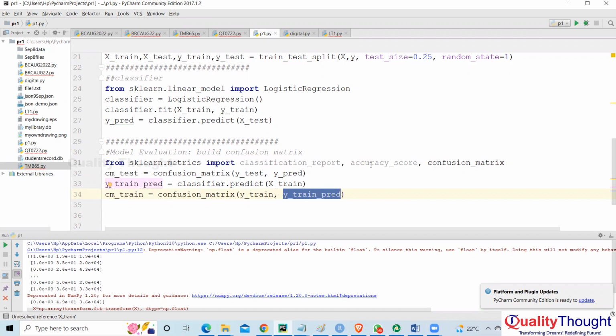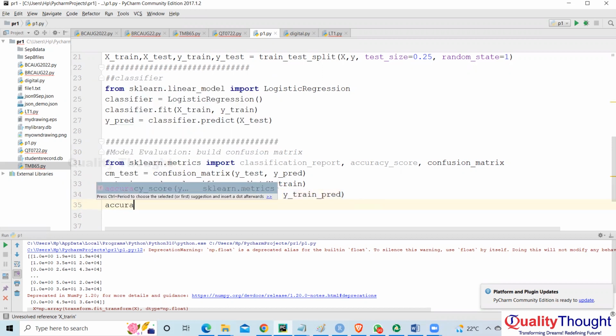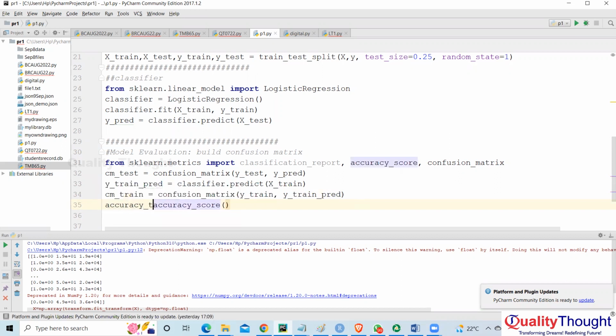The classification report can be calculated the same way. I'm going to do only the accuracy score. So let's say accuracy test and accuracy train.